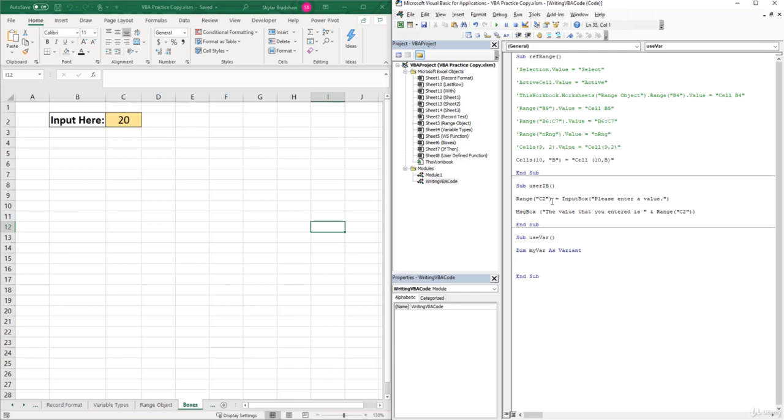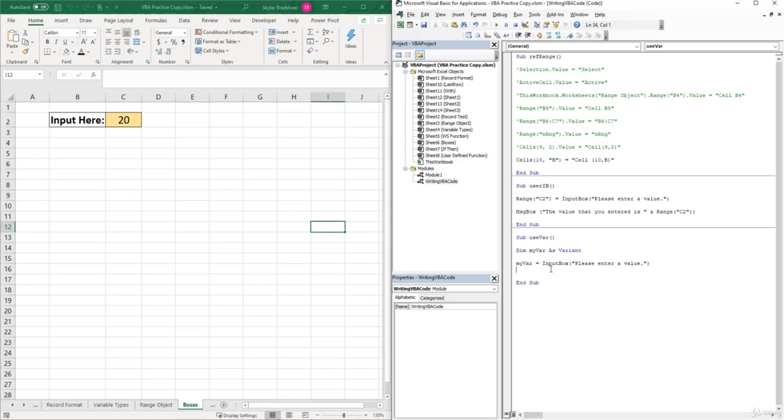So we can type in myVar equals, and I will just come up here and copy. You can just select OK for now and copy this part of the code using Control-C, then Control-V to paste. And now our variable equals whatever we put inside the input box.